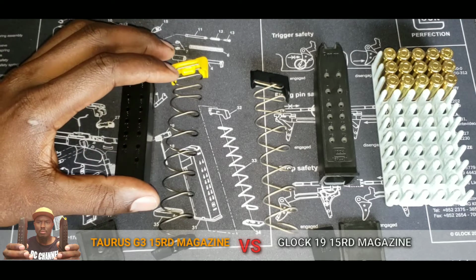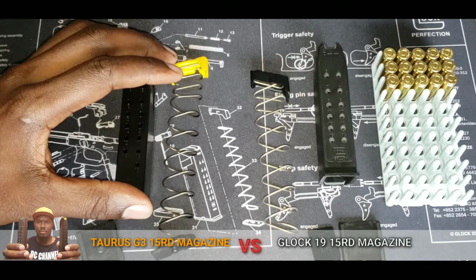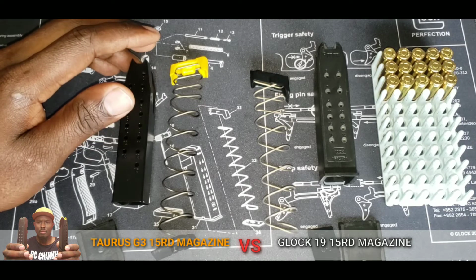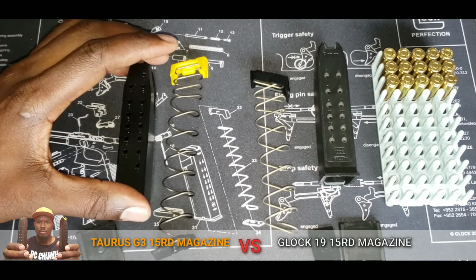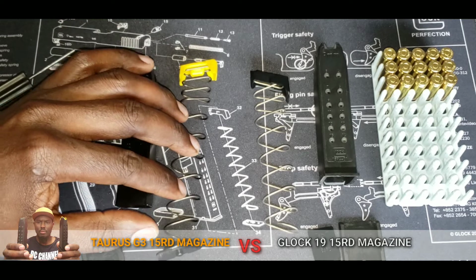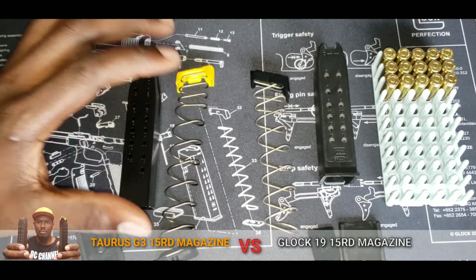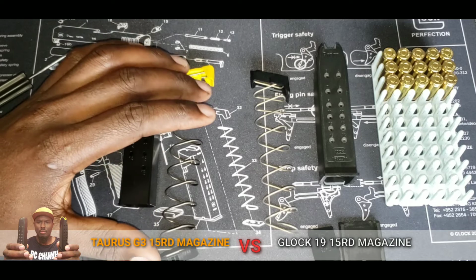I shot Taurus a long time ago. They come with a bad name. A lot of people have been down on Taurus, but I had a Taurus PT-145 that I bought a long time ago. It was a .45, and I did not have any problem out of that gun whatsoever. There's one gun I regret selling, that Taurus PT-145. That was like my second gun, and I loved that gun. It was an awesome gun.